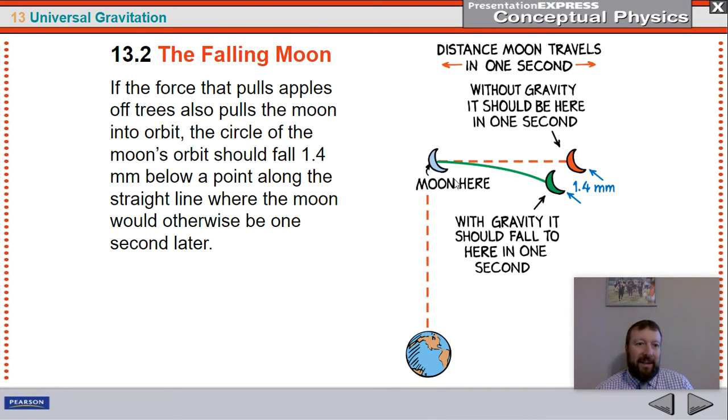It goes through, like I said, a history of how far it has to fall. Newton, and we give Newton the title of being a genius for a reason, because he was able to think outside of the box and come up with things that no one had ever even thought of. But the fact that the moon falls 1.4 millimeters, we do find out later that gravity isn't as strong there as it is on the Earth, because it's farther away from the center of gravity.